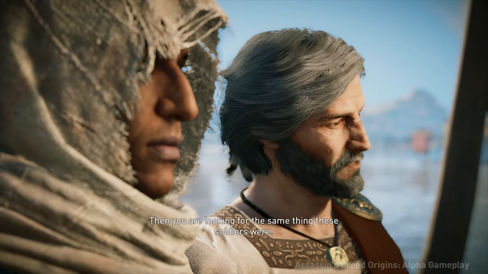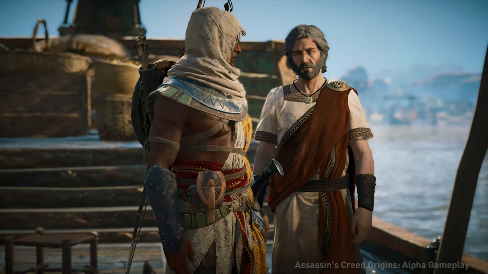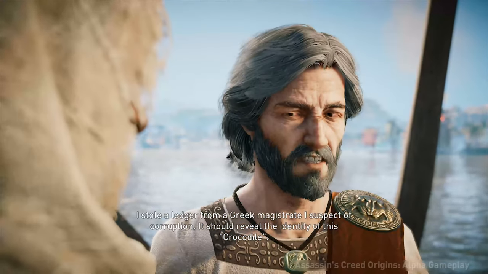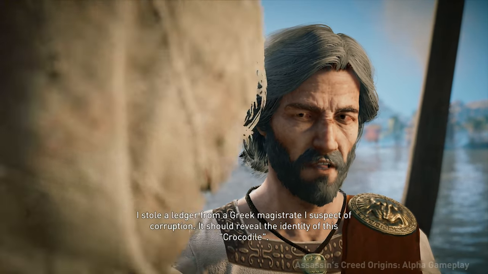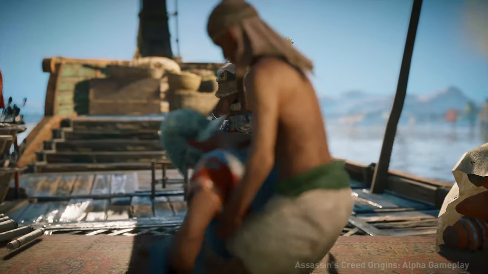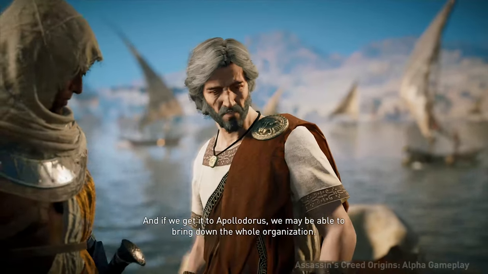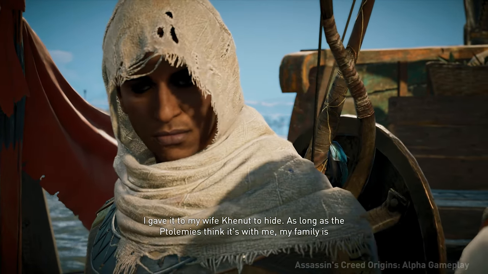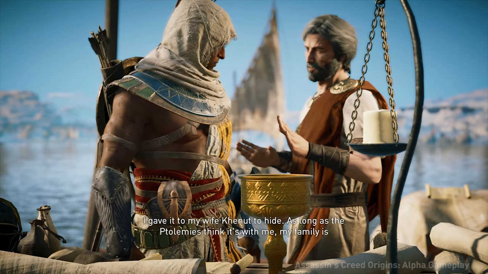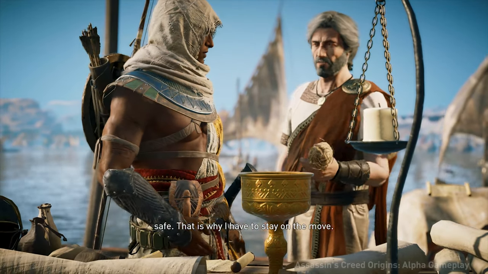Then you are looking for the same thing these soldiers were. And what would that be? I stole a ledger from a Greek magistrate I suspect of corruption. It should reveal the identity of this crocodile. And if we get it to Apollodorus, we may be able to bring down the whole organization. Where's the ledger now? I gave it to my wife Henu to hide. As long as the Ptolemies think it's with me, my family is safe. That is why I have to stay on the move.